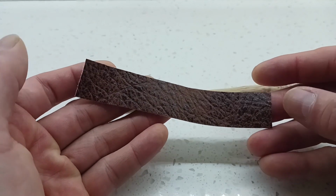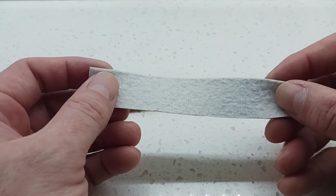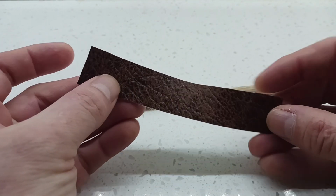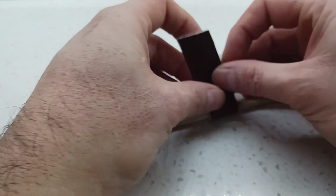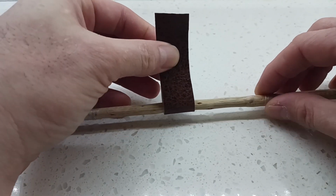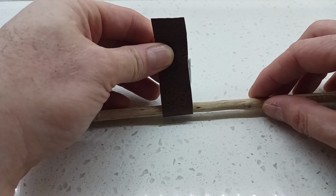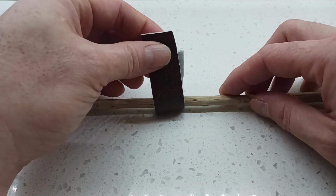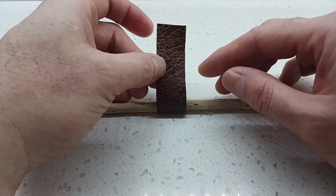So the first thing you're going to need is a piece of leather or vinyl. This is a piece of cloth-backed vinyl. I've cut it to about 1 inch wide. This is about 5 inches long. You really just need it long enough so that it'll be able to hold whatever it is you want to hang. So if you're using this to make a mount for a knife or a bow handle, just make sure that this is long enough to wrap all the way around your handle and leave at least about 1 inch to 1.5 inches at the top.